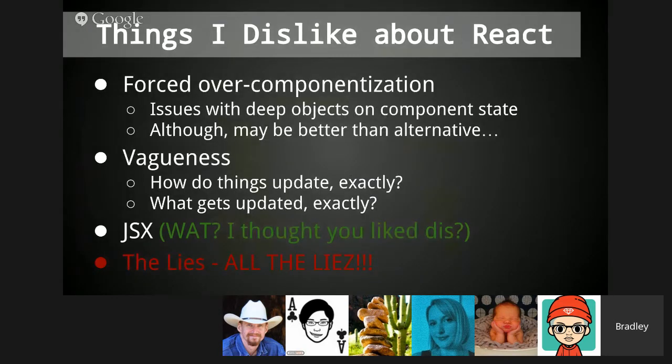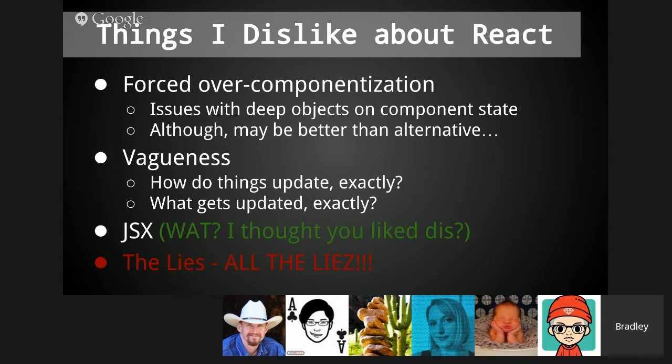And then JSX, there's a lot that I dislike about JSX. I put a WAT there because I had it in the list that I liked, but it's also in the list that I don't like, just because you couldn't hand it off to a designer and just be like, hey, can you add in some stuff here? Also, it seems a little bit harder with className, it seems more complicated to do dynamic classes. You kind of have to do that in your JavaScript code, and you can't really do it in a really nice way like ng-class. I've kind of gotten spoiled on that.